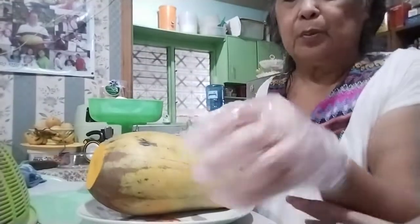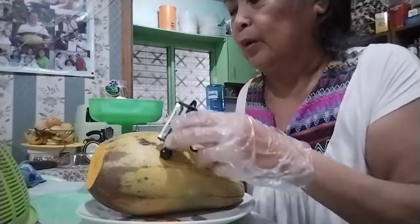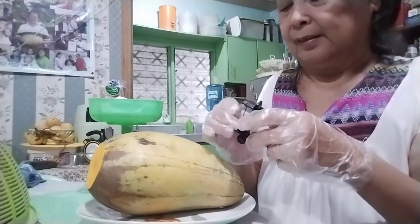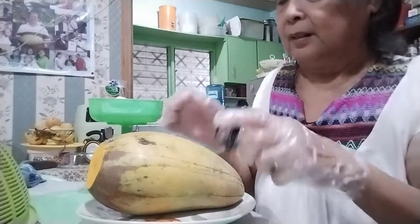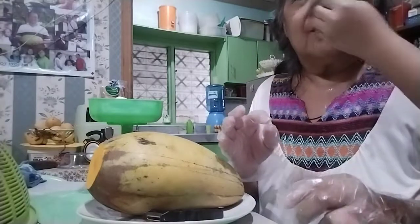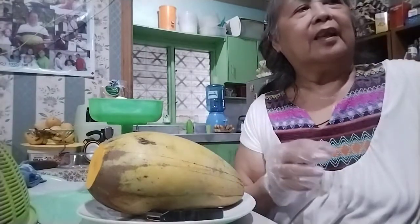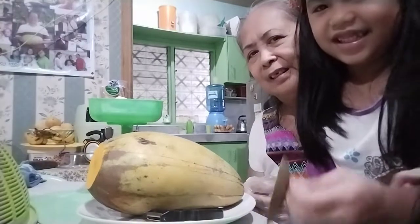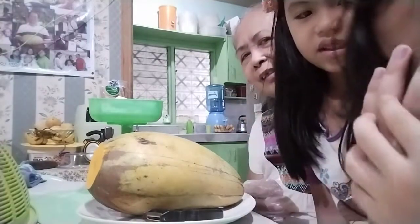It's very big, so it's very difficult. If you have small hands, you cannot do it by yourself alone. You have to have an assistant. Okay, ripe. Lola, can you smell it? Smells good. You smell it, and then explain how it smells. Smells fragrant?